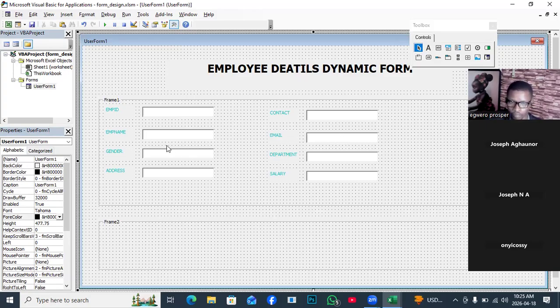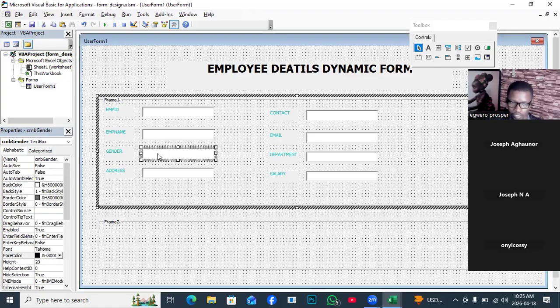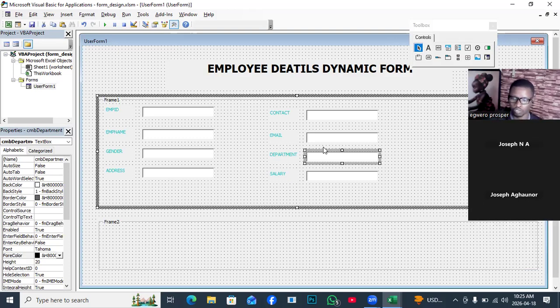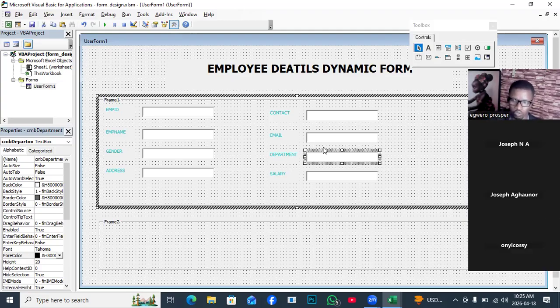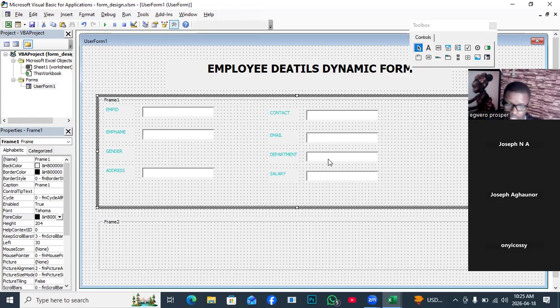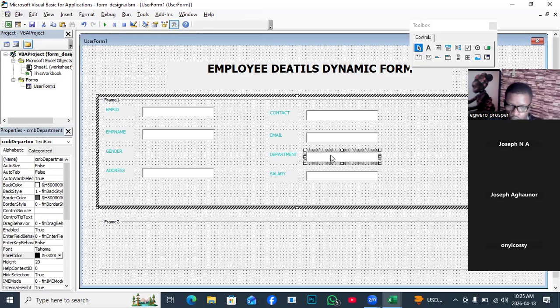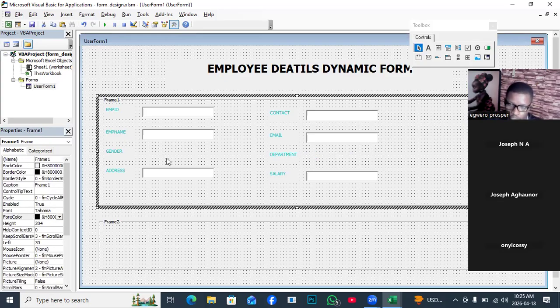Now, remember that when we were naming this and this, we did say that we are going to use drop down. They are not supposed to type inside. So which means that we are going to delete this one. I just wanted everything to complete first. I'm going to remove this one. We are also going to delete this because we used the wrong input.